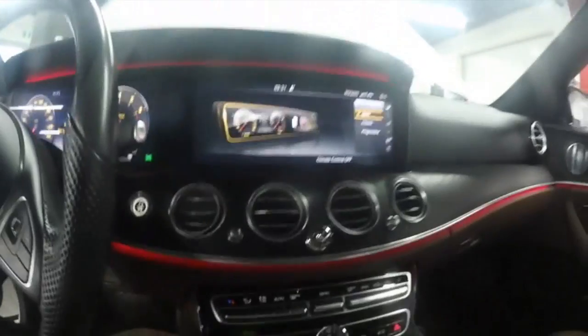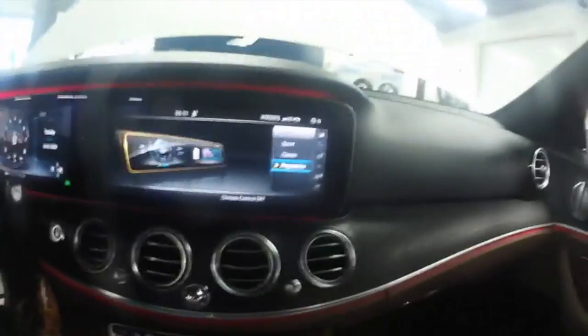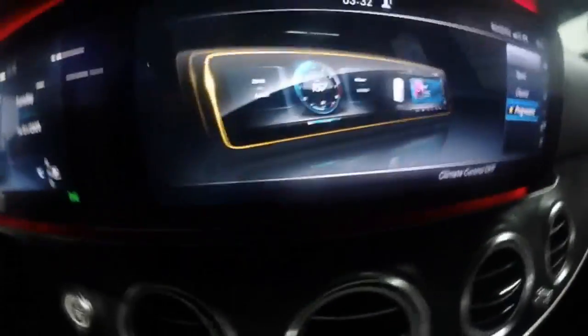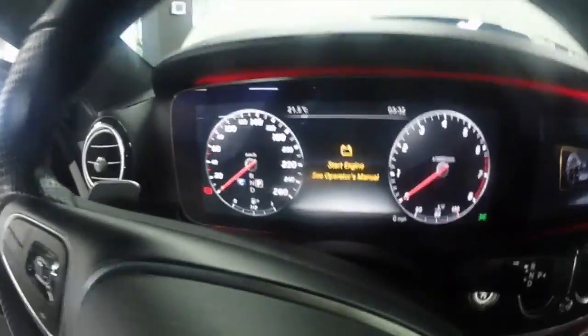Look at this. I am trying to show you. Oh, that's a cooler feature for the dash. I like how it looks. I've not done a full car review with a whole, looks like it's a tablet. It's not just one screen, it's two different screens. Because if you look at the classic, that is the classic screen. This car, I think we're just gonna focus on the technology side of this Mercedes. What I'm showing you here is the screen that goes up and down in the back window.